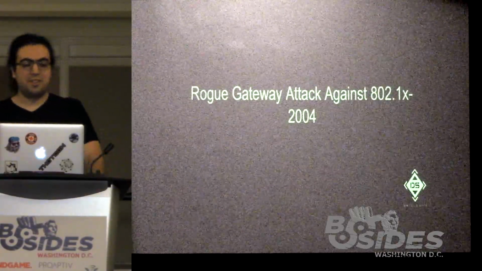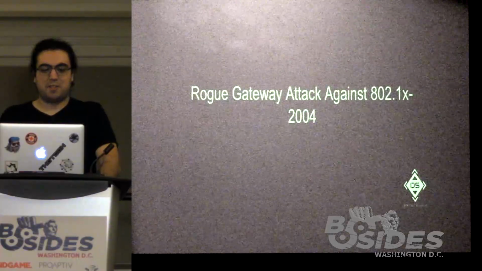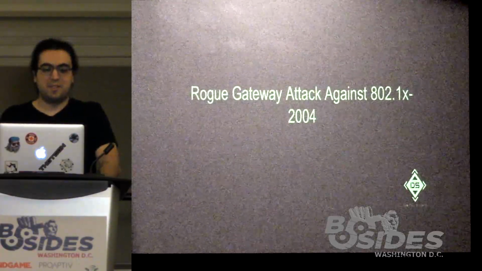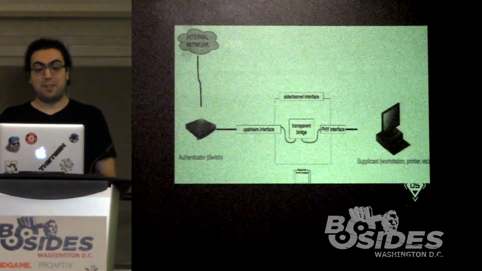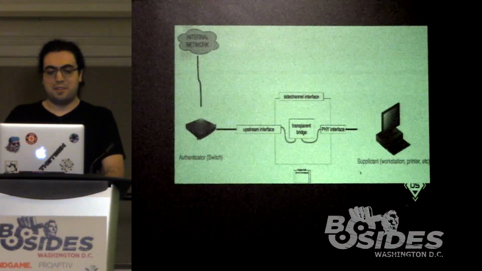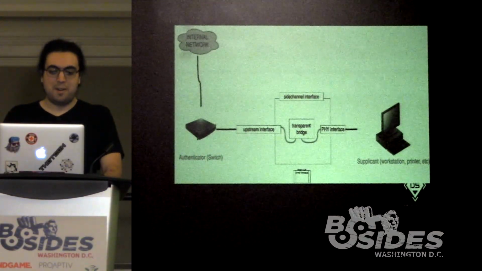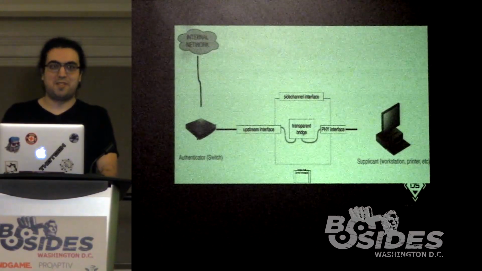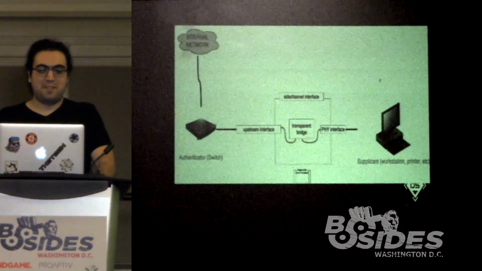One thing you could do, if you wanted to capture 802.1x credentials on a network that's protected by 802.1x-2004, is use the rogue gateway technique. Although in this case, it's much simpler to implement. You wouldn't need to rely on solenoids. You can instead just use the bridge-based techniques we were looking at earlier. This is a diagram very similar to the one we used for the 802.1x-2010 bypass, but we don't have any solenoids here.